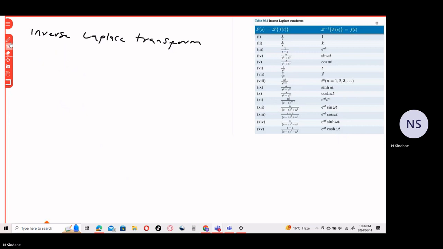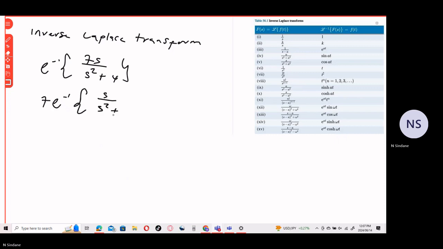Now, lastly, or second last, I have the inverse Laplace of 7s over s squared plus 4. Looking at this, I can take out the 7 and have 7 Laplace inverse of s over s squared plus, this can be 2 squared. When I look at this, it represents cos. Then it means this will be 7 cos of 2t. That's my solution. That was easy.